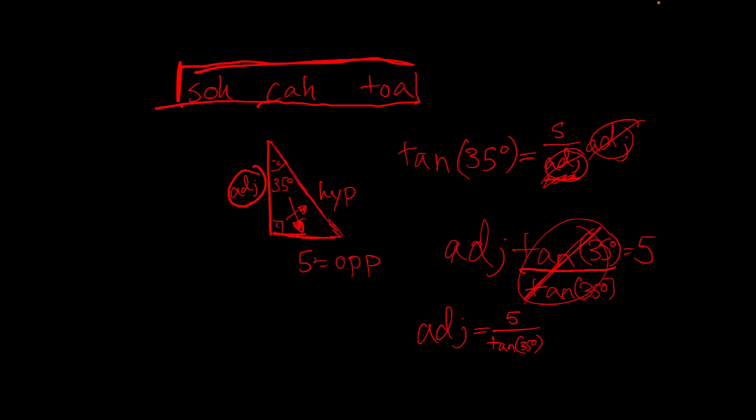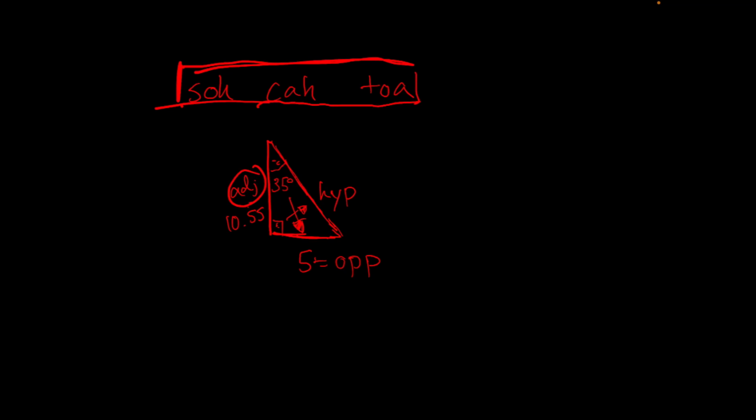So if we punch that into our calculator, we will get 10.55264808. And I encourage you to write that down somewhere because we will probably use that very long number a little bit later. But for now, we can just round that to the nearest hundredth. So we have 10.55. So we know that the adjacent roughly equals 10.55. Alright, now it's time to find the hypotenuse, the value of the hypotenuse.